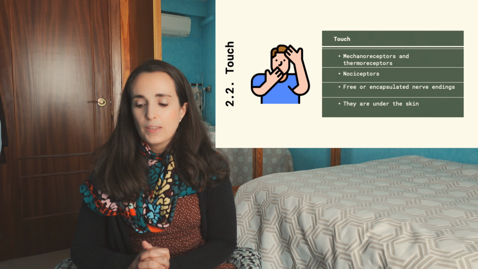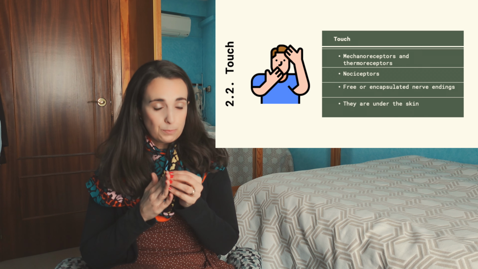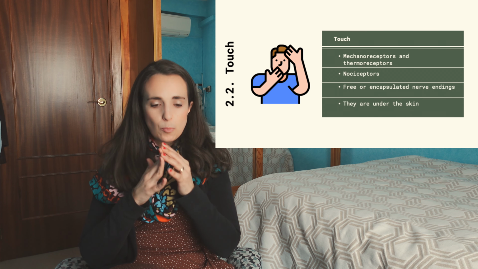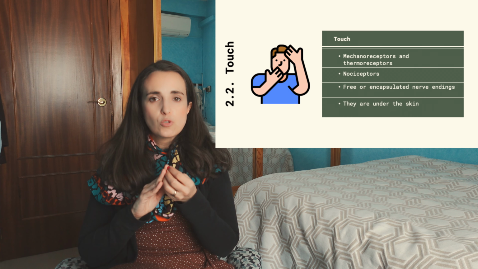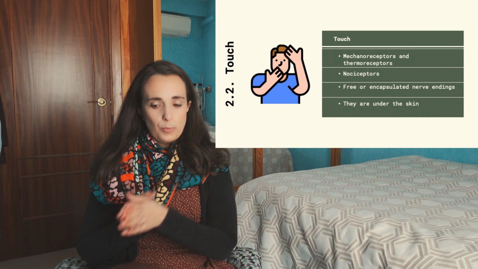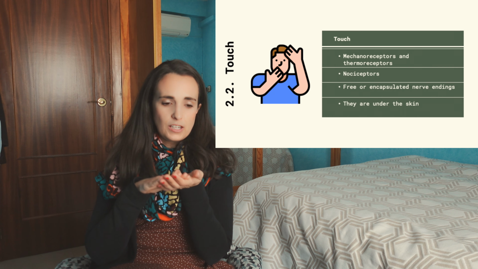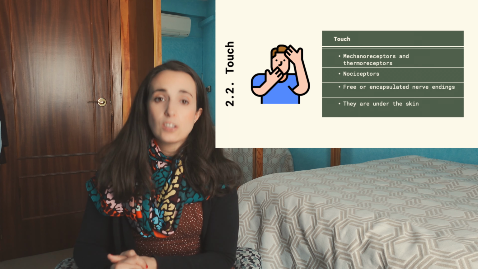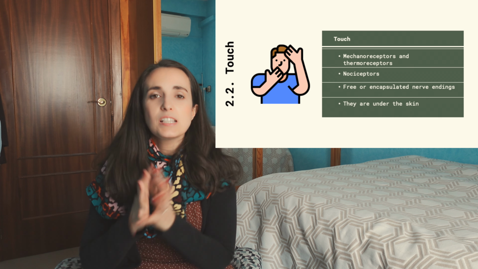This is because the concentration of mechanoreceptors, those cells that are modified to receive the touch, the pressure, the vibration, etc., are not equally concentrated, for instance, in our fingerprints than in our back. Apart from mechanoreceptors, we have thermoreceptors, of course, because we can feel if something is hotter or colder than our body. And nociceptors, of course, because we can feel pain in our skin.